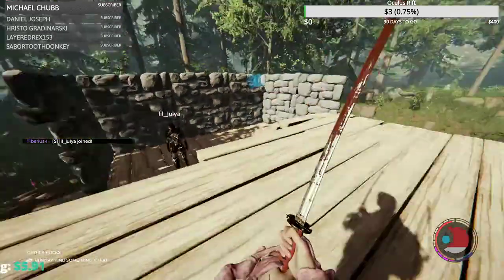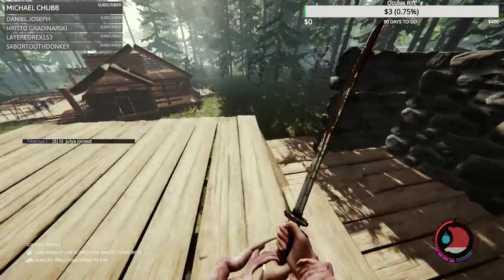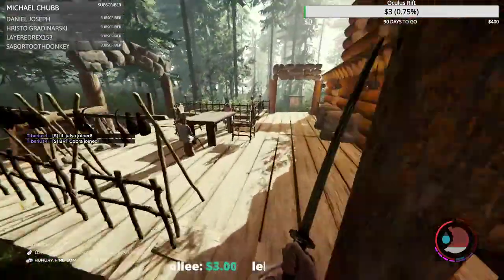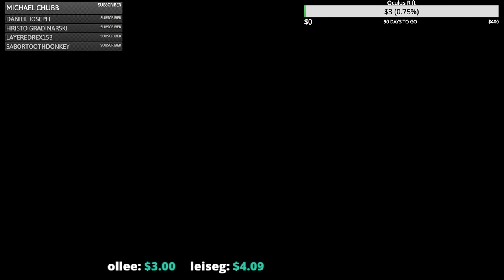Why does it say that? Why does it say server little Julia joined? I don't know. I really don't know. It's not me, fool. I don't know why it thinks you joined. And now I joined, apparently. Look at the text in the server, guys. I don't like that. I don't like the looks of that.